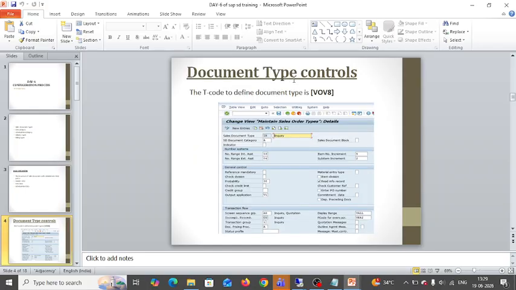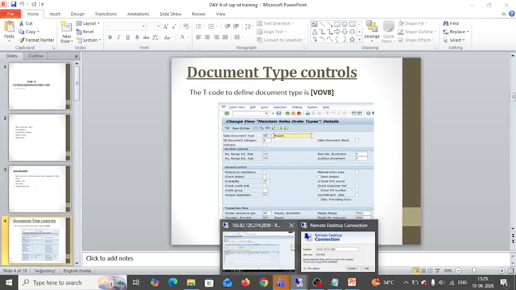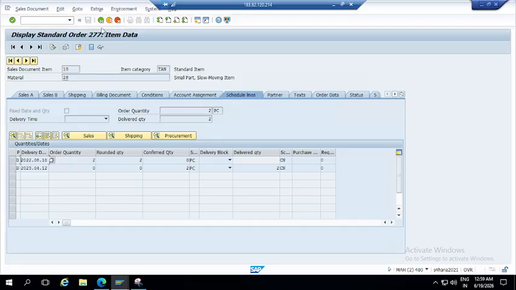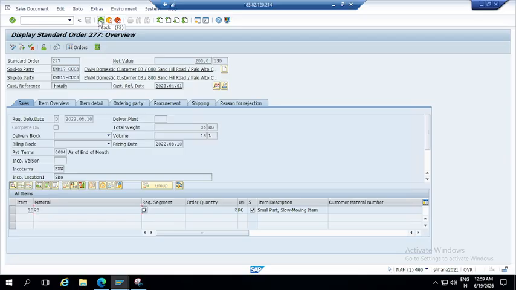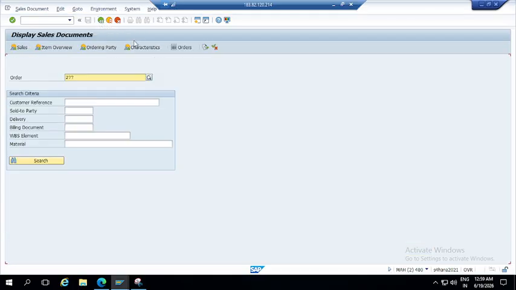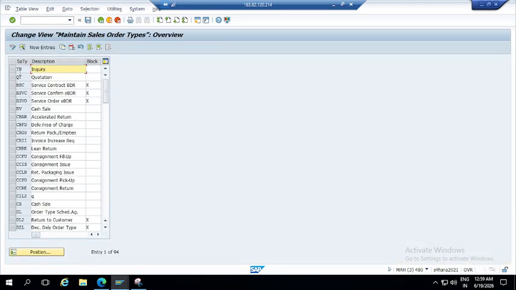If it is based on document type, then we can check it in the VOVA transaction. If it is inquiry, the behavior of that particular document is different.